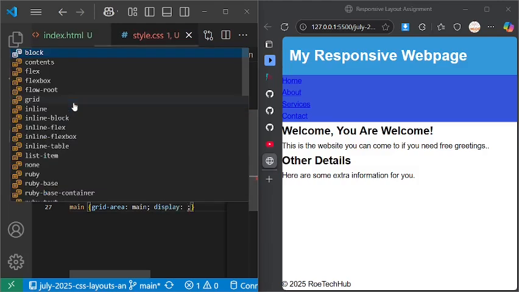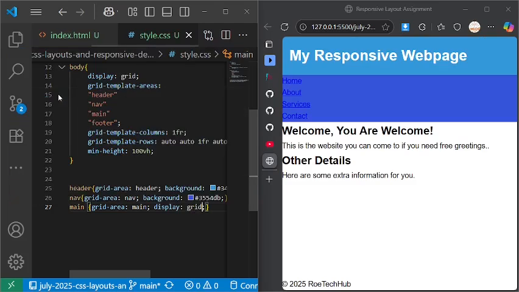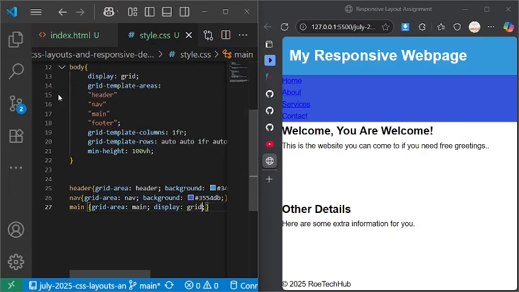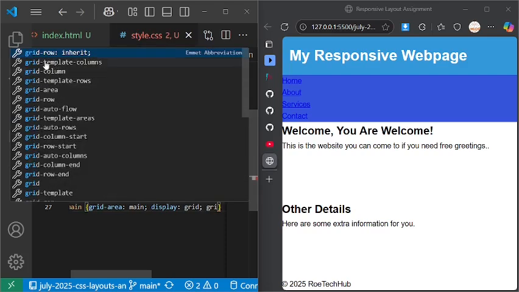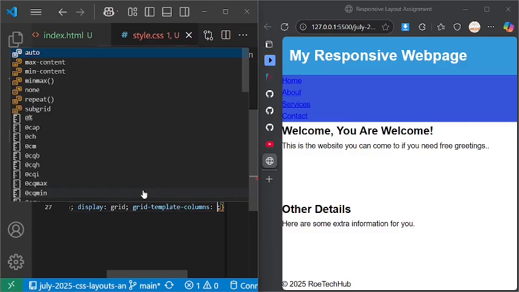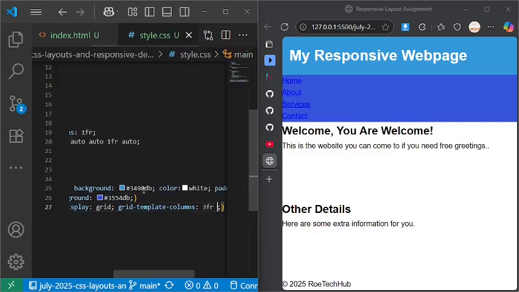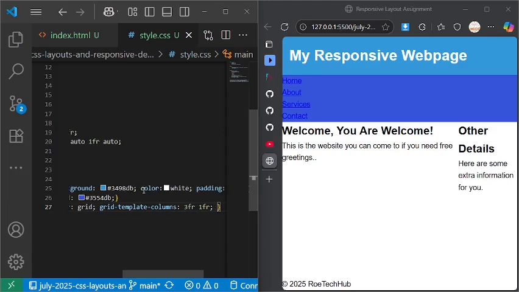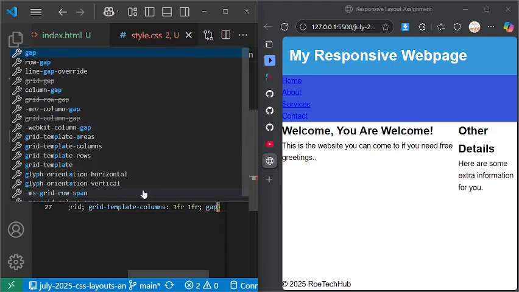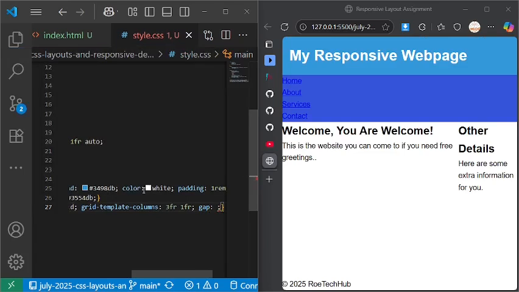Okay, so then I'm going to make this grid, and then I'm going to put the grid template columns, and this one now is going to be 3fr. I'm going to use 3fr, 1fr for both sides, and then gap. Which gap have we given now?